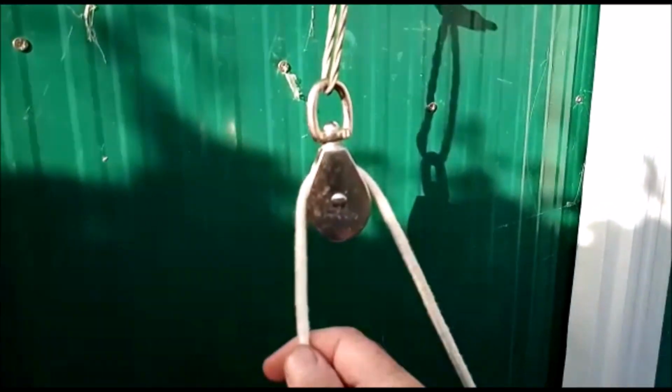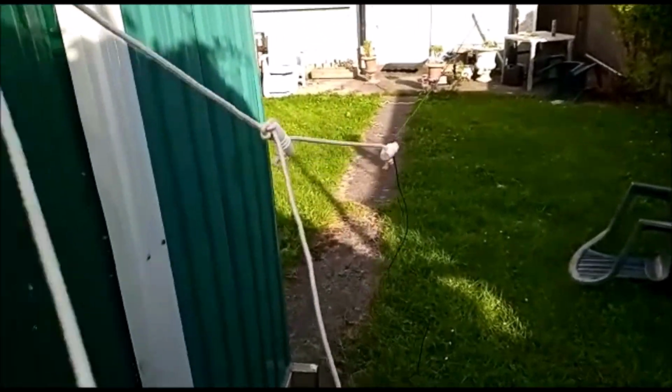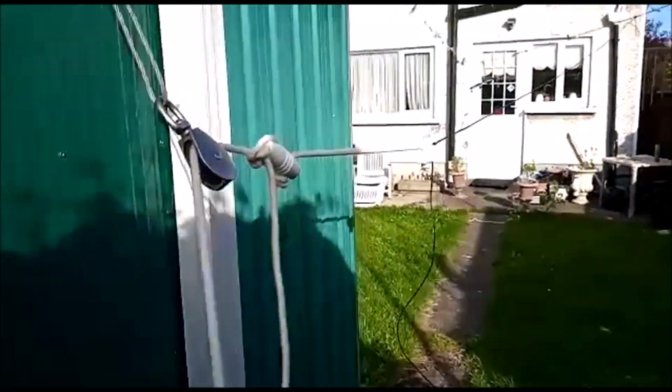So once again, here we go. We can hoist it or lower it. This is going to hoist it, so I'm pulling there. Hold on now. So that's the antenna now fully up.